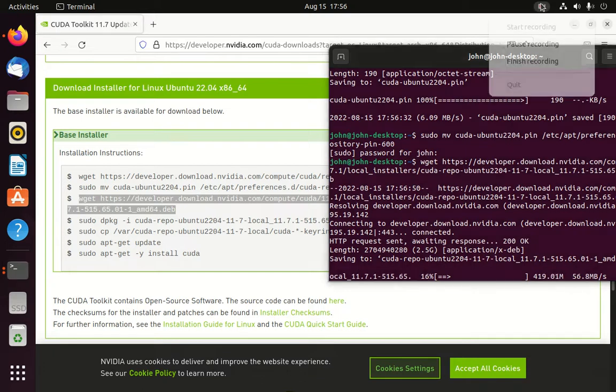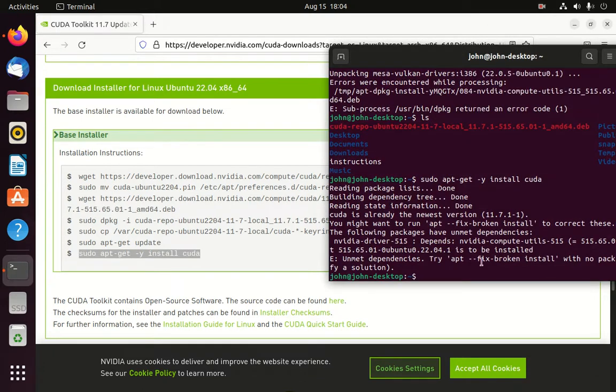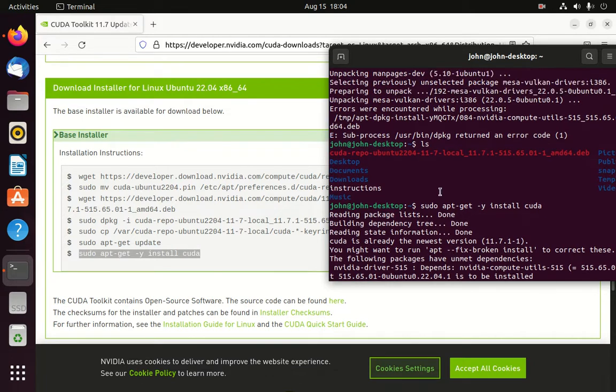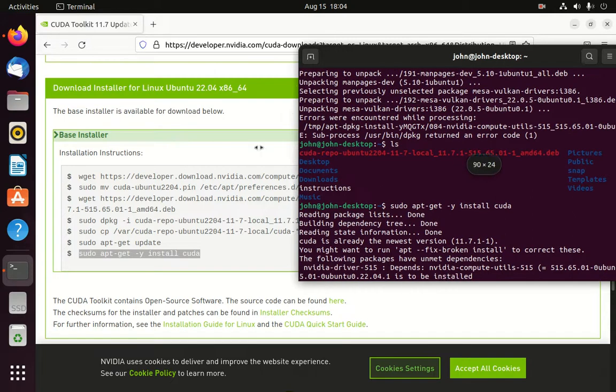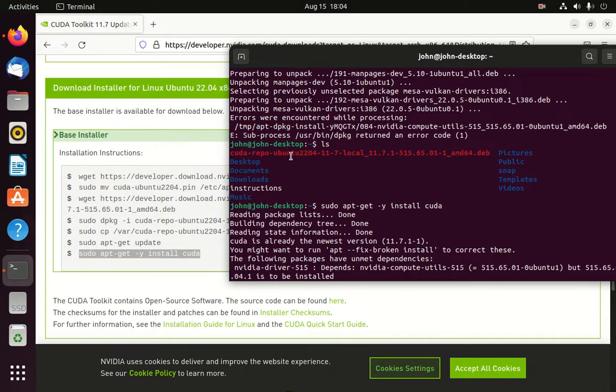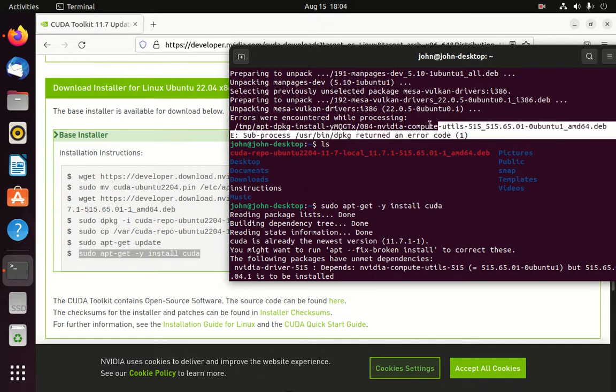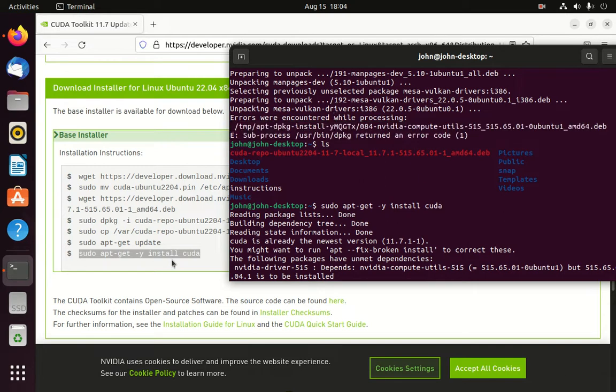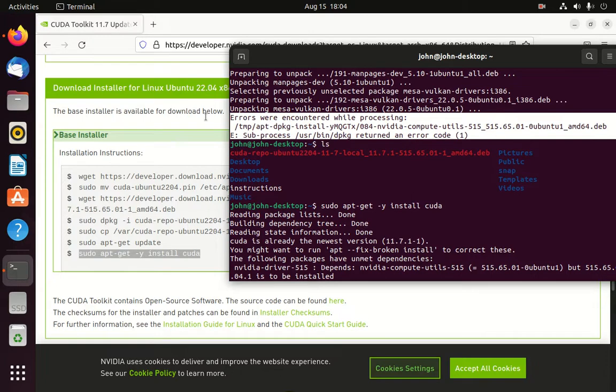I'm gonna pause the installation. It was running for a few minutes. One thing that happened to me twice, this is the second time because I have installed several times, is that at some point when it is installing the CUDA driver, the last line from here, it gives this error. Errors were encountered while processing this.